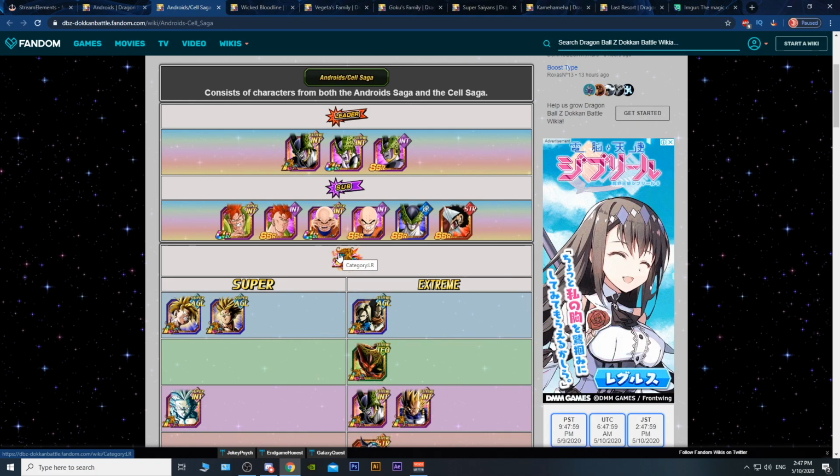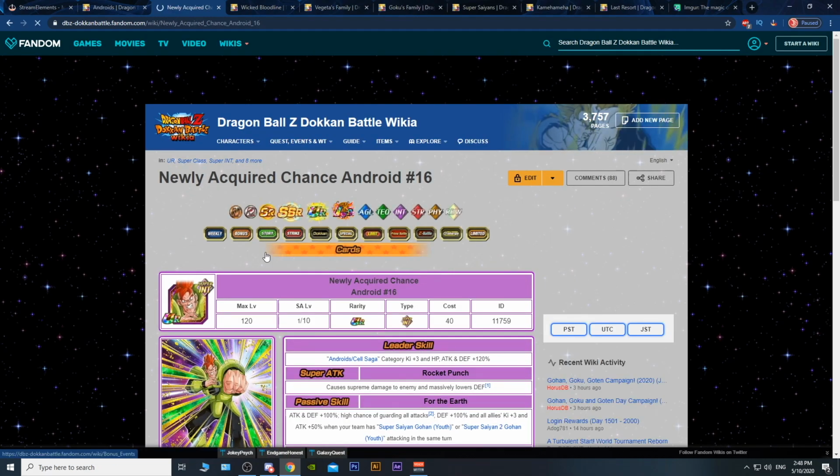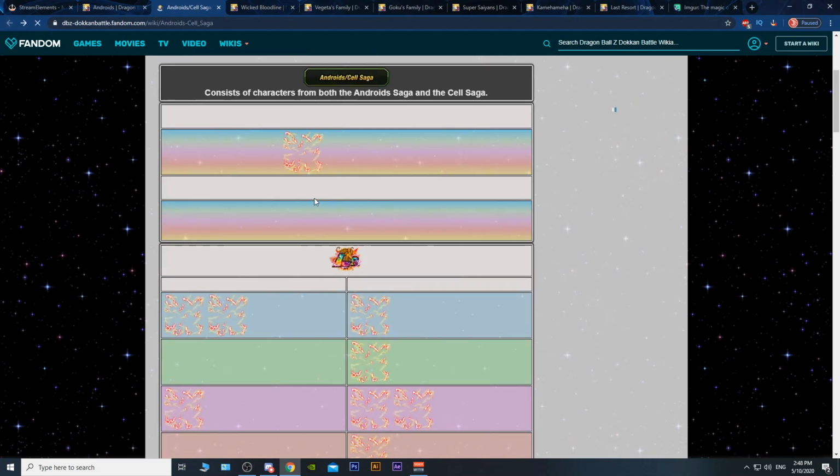One thing I will mention real quick in terms of some subunits in terms of leaders, if you happen to have the int Android 16 who came during the 300 million download celebration, he's a leader for that as well. Yeah, I think he's 3-key 120. I'm checking him out right here real quick. Yeah, he's 3-key 120, that particular lead. You can go ahead and bring him if you want to.